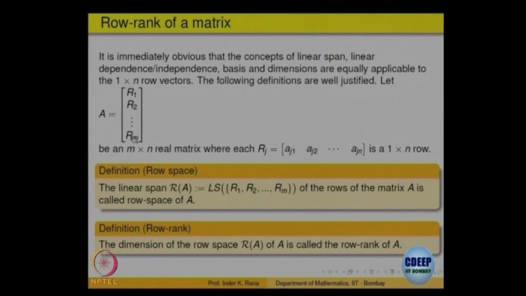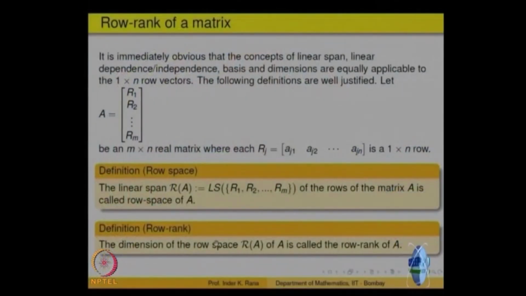These vectors R1, R2, Rm, if you put them together in a set and generate a vector space, that means the linear span of the row vectors R1, R2 and Rm is called the row space of the matrix A. So, given a matrix, look at the row vectors; there are m of them. Each vector has n components, so the subspace they generate will be a subspace of Rn. So, the row vectors generate a subspace that is called the row space of A. That vector space has a dimension, and that dimension is called the row rank of the matrix A.